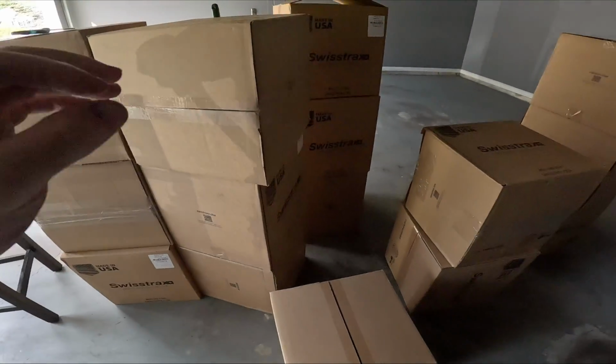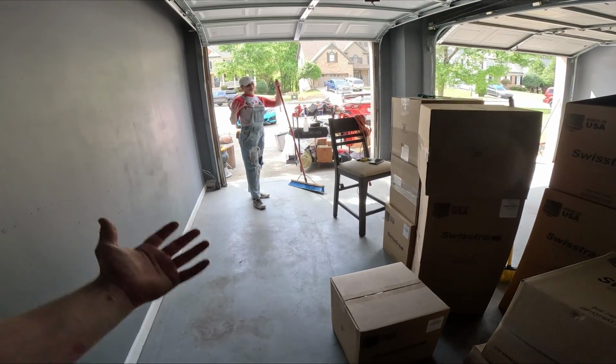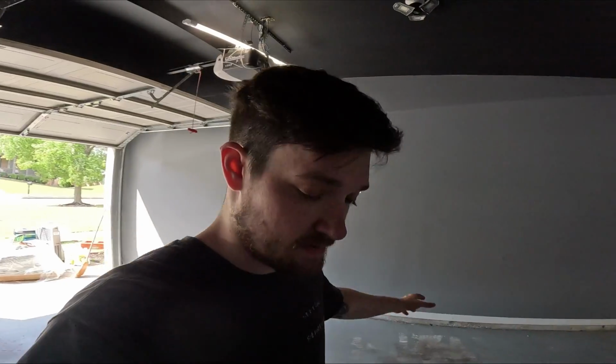And now it's time to get to the meat and potatoes, which is the Swisstrax, right? Everybody says it's pretty simple and easy. The way it works, it's just these big square panels that lay down. Here's some gray ones that I have already looked at. They just kind of lock in place like Legos. I gave them the measurements of my garage, told them it was accurate to within an inch, give or take. They did it all in the computer and they made it, so I might have to cut some panels, I don't really know, but they've assured me that this is within reason, super easy. So we're about to get started.